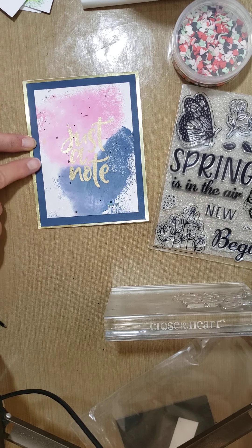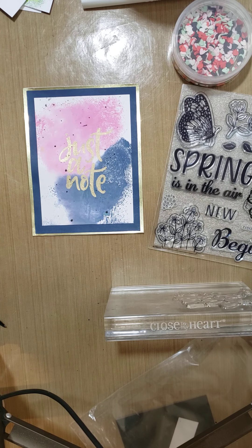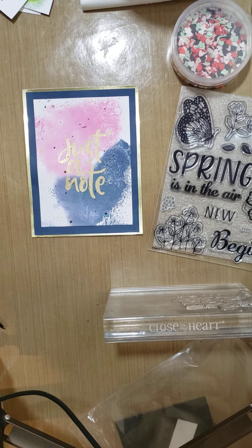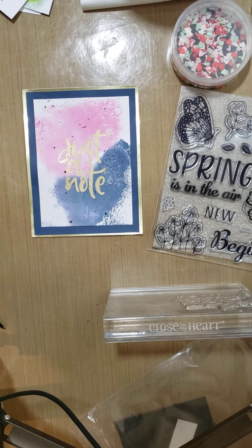The background is fun. I hope if you have some distress oxides you'll give it a try. I'm going to make something fun with these other pieces and show you those in a picture. Sorry I missed being live — I'm taping this early because I'm supposed to be at school when I would normally do my live. Hope you like it! If you make something, let me see it, and I'll be back with more next Wednesday. Thanks, guys!